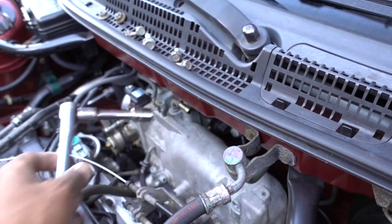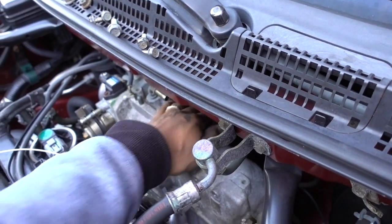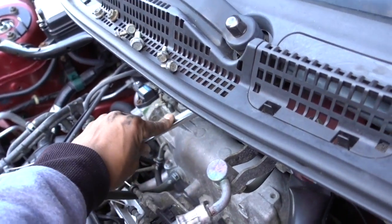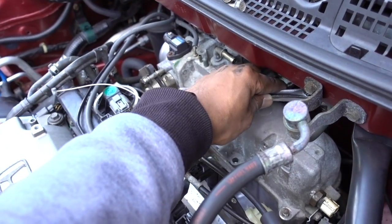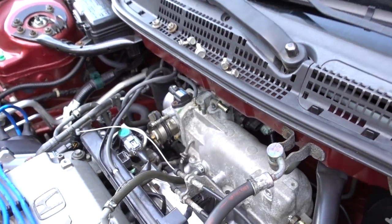I don't find the other one. Let's try to feel it right here. The other one is around here. Got it. Okay, those two, and the intake is going to be almost free.